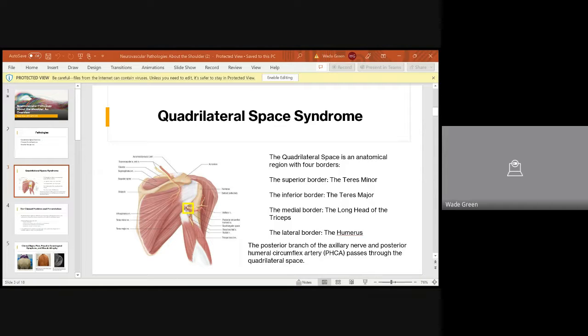Now, here's the deal. Imagine that we had hypertrophy. Somebody that lifted a bunch of weight, or maybe a woman that's super fit, works out a lot, does a lot of body weight stuff, and maybe even lifts. These individuals happen to have very strong, hypertrophied tricep musculature, or maybe a really hypertrophied and large teres major. Really, really muscular people. If someone has a really hypertrophied muscle, what do you think will happen to the diameter, the width, of that space? Will the width of that space be more narrow, or will it widen?